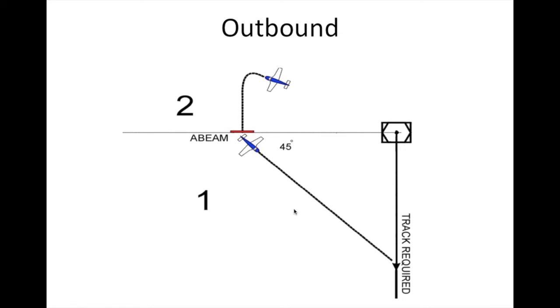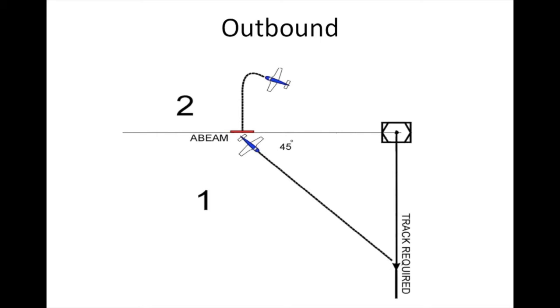The easy case of intercepting an outbound radial. All right, let's say ATC has instructed you to intercept radial 180 outbound. As you can see here from the picture, it's that line coming straight down from the VOR, going south. That's the radial that you need to track or to intercept and track outbound, which means away from the VOR. So depending on where you are, there's a protocol to intercept that radial.